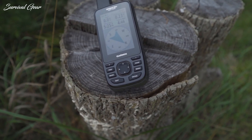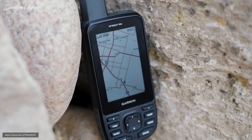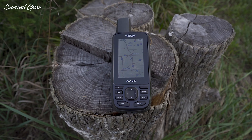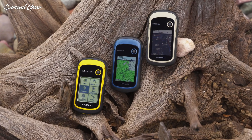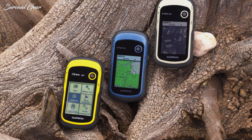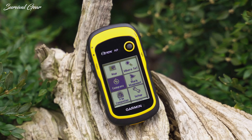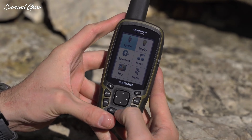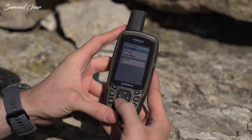As you'll see from our top picks, the market is dominated by one brand – GPS giant Garmin. Currently, there is no one that comes close to the mapping software and feature set across their lineup. Prices can vary widely, and important considerations include whether you prefer a touchscreen or buttons. Our comprehensive reviews go in-depth to cover key features, capabilities, and limitations. So next time you strike out on an adventure, you'll know you're on the right track with the best handheld GPS unit for your needs.